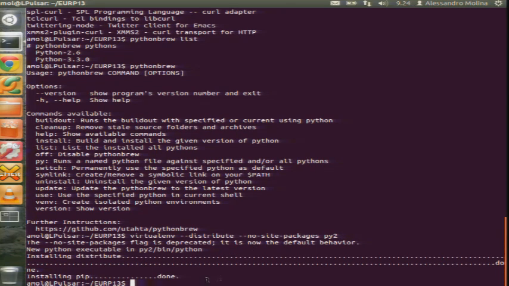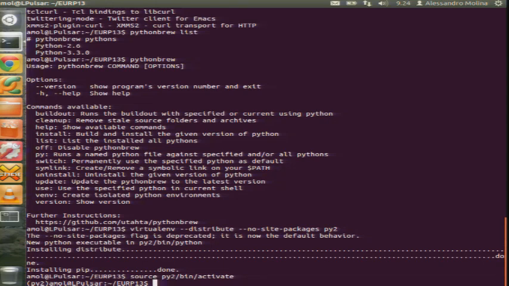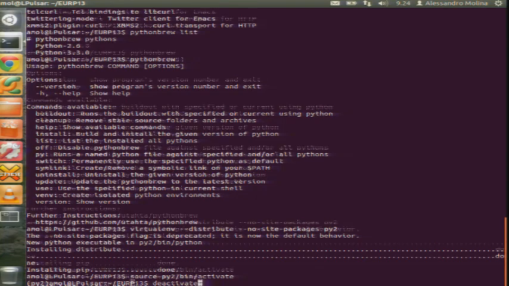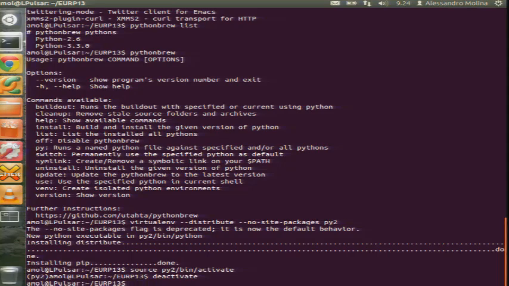And as soon as it has created the virtual environment, you can enable it using source py2/bin/activate. And you will see that it's correctly enabled because you have the name of the virtual environment before the shell prompt. And you can quit the virtual environment with the deactivate command.